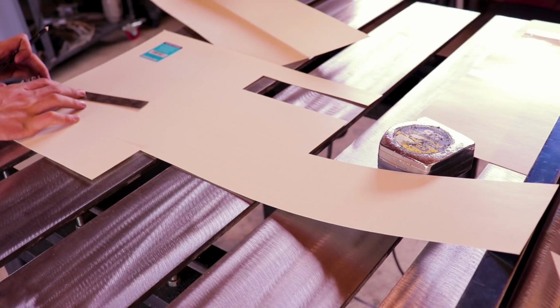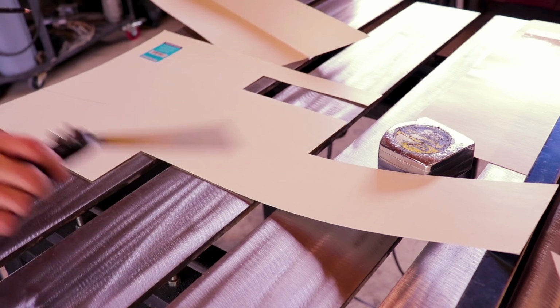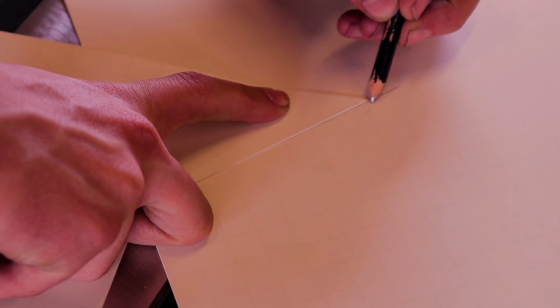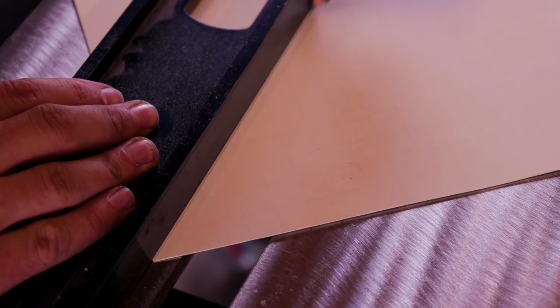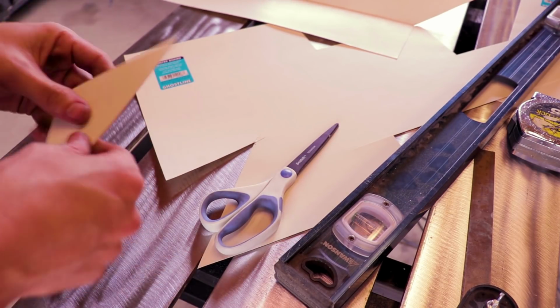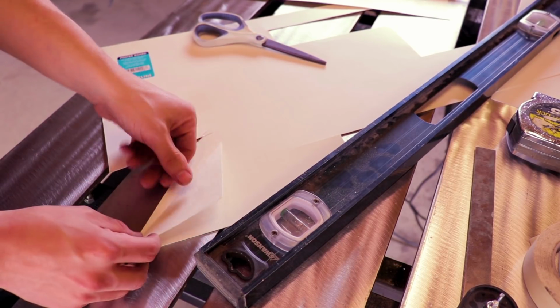This lined up on there. Mark it taller than you're thinking. So there's my 15. Now I'm going to set this right in that angle right there and mark the very top. Now, I'm going to take this and make a second one.